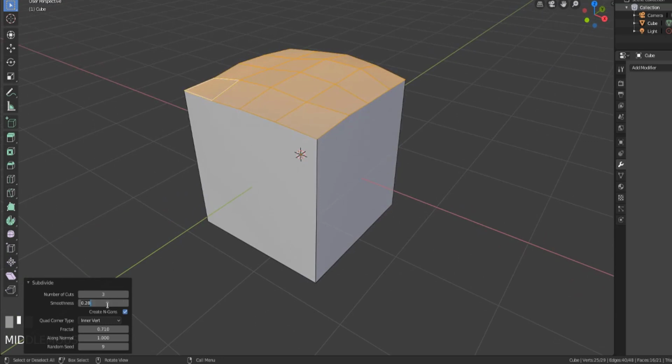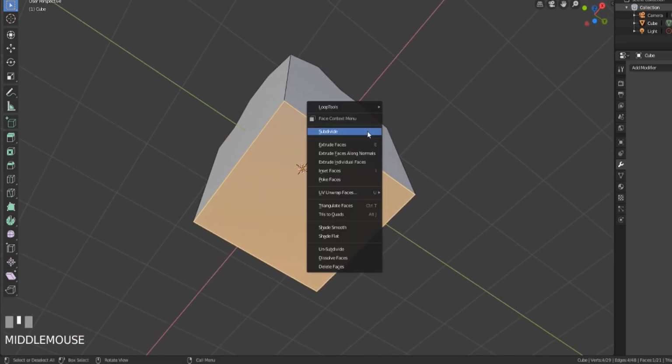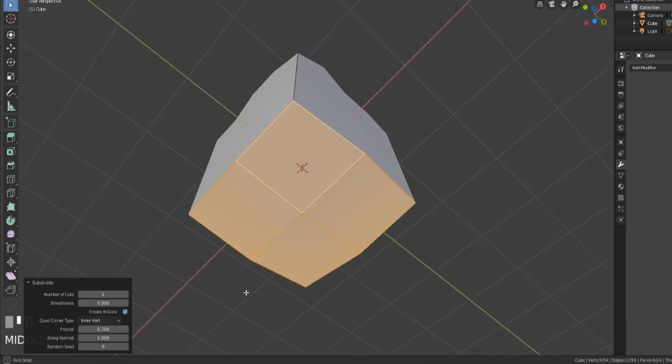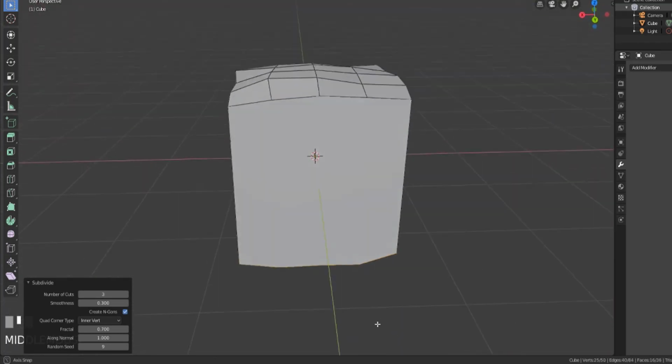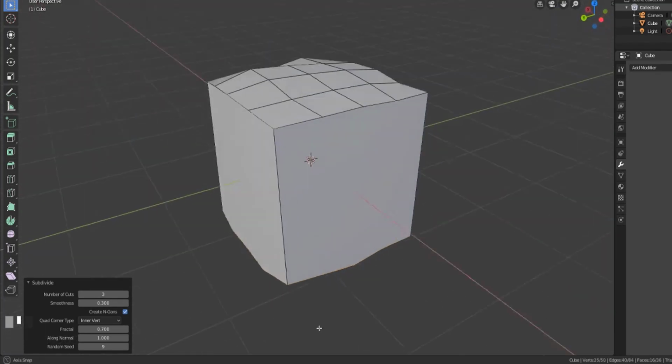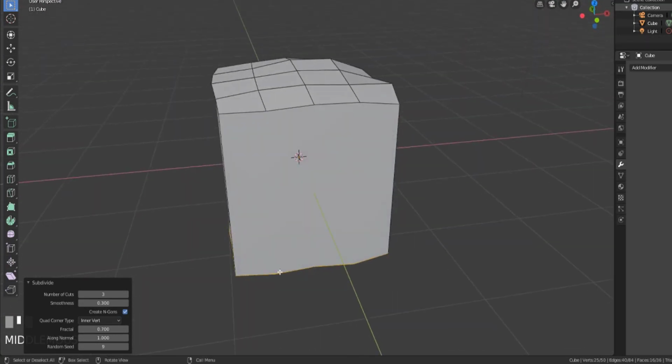It's got, let's set the smoothness to 0.3. There's a 0.7 fractal on it. And so what we can do now, just to test that, go down here, right click, subdivide. And while we don't get the same number of cuts, we do have the same settings for smoothness and fractal. So if we increase that number of cuts, it's very possible that we end up in a very similar situation as far as the way the new mesh looks, right?